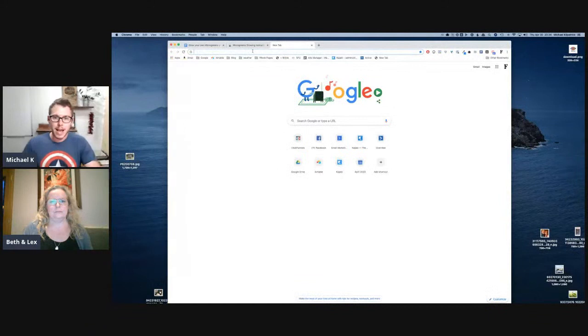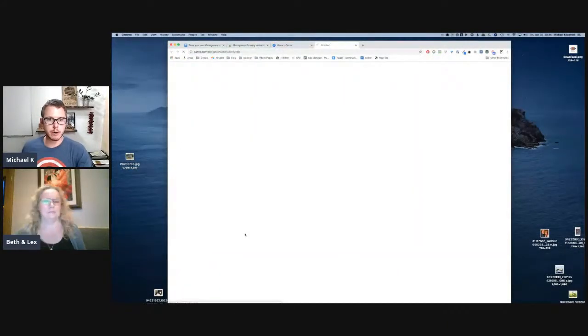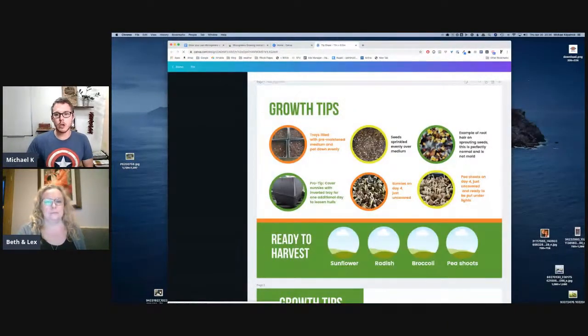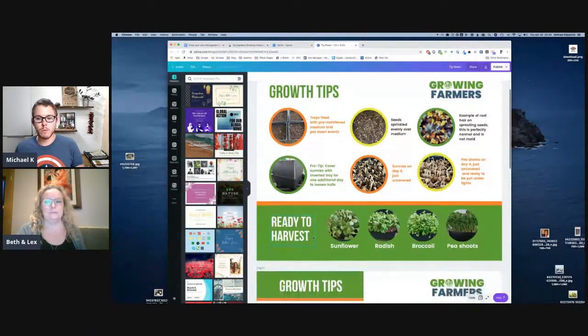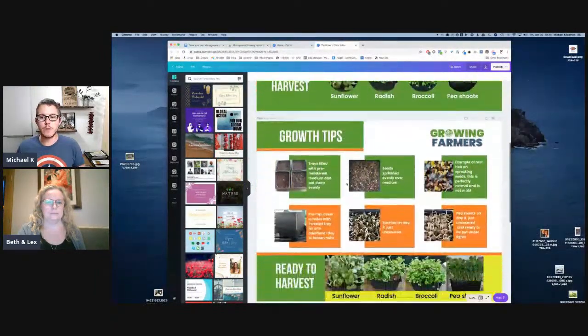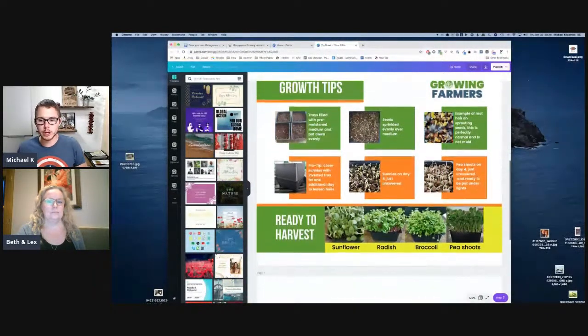Well, because we made another Canva template for you, which is the color picture instructions right here. Okay, so this is another template for you, and you can change your logo right here. It's just the growth tips, a full color picture of when they're ready to harvest. Two different versions to help you differentiate. I might make these a little bit bigger, just because that's what people are looking at.